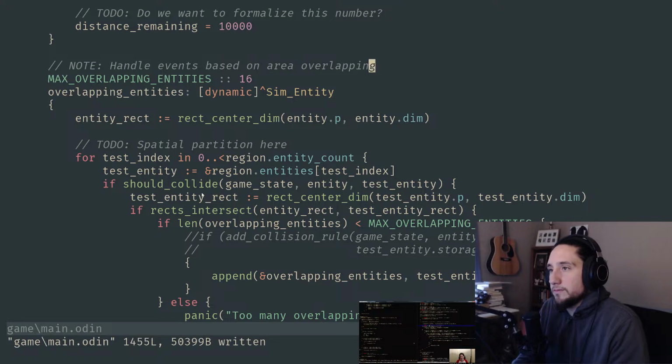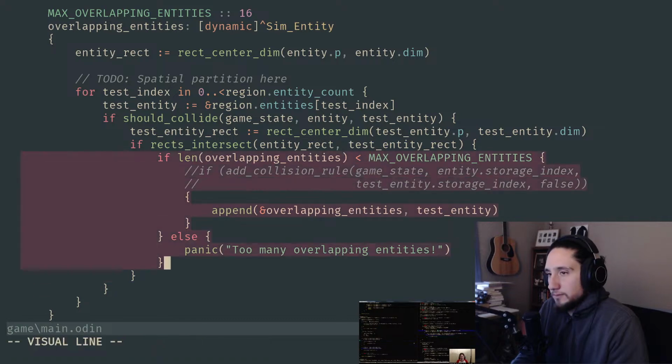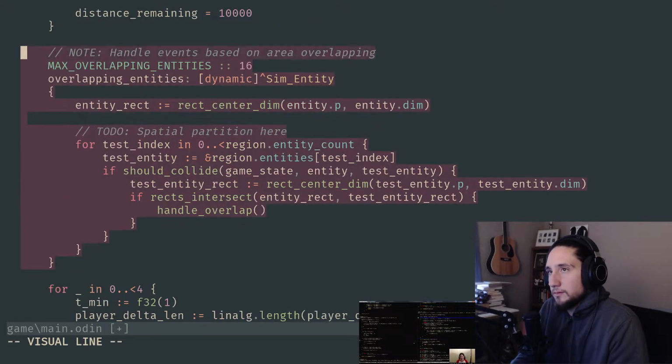Yes. To obviously have a thing here where they're going to check for all the things that they could be sort of overlapping, and for anything that they are overlapping, we process a rule. So it's basically like a handle overlap kind of a thing, right? And so what I'd like to do is say this is going to happen before we actually try to take any step, right? So this is going to happen right at the beginning. Just flat out. So right here, before we do anything else, we're going to see if we're overlapping anything.